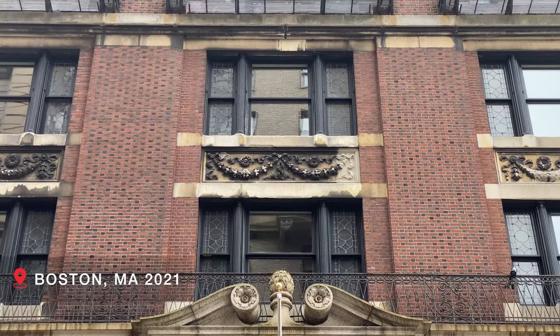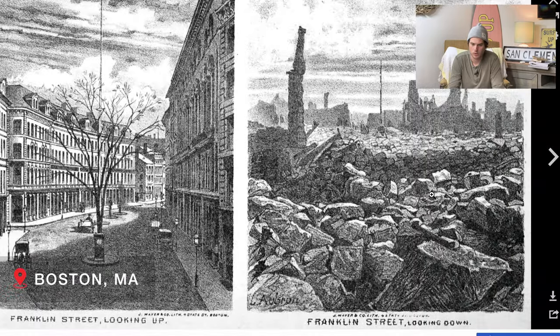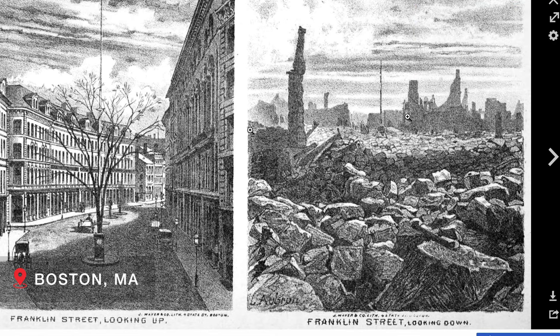And then here's Franklin Street before and after the fire. So beautiful, perfect, ancient architecture. And then it's all crumbled because fire causes brick ovens to crumble. And so I don't know what the true story would actually be, but I don't think the story that we're being given here is the true story, because this isn't fire damage. This is massive earthquake, crumbled buildings, or millions of cannonballs came and blew up the city and now it's in crumbles, but this isn't what fire does to rock buildings.